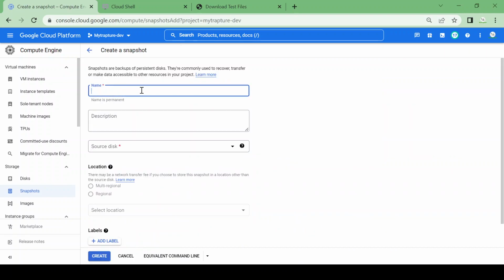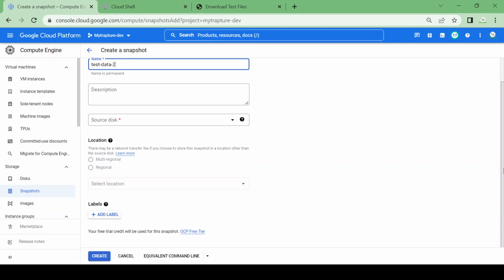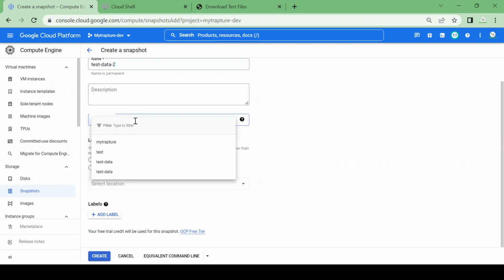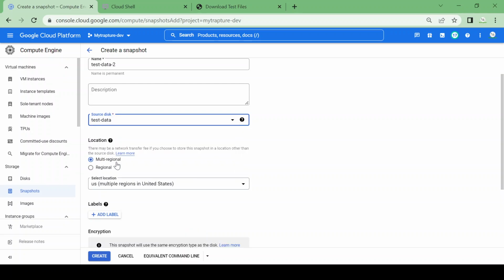I'll give the name as test data 2. Now it will not allow us unless we choose a disk.